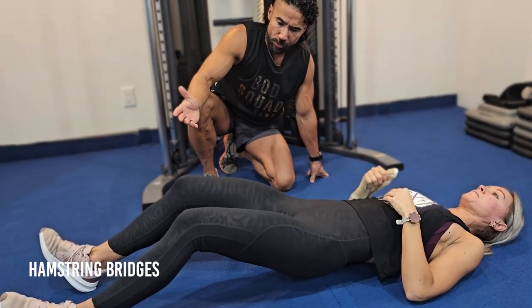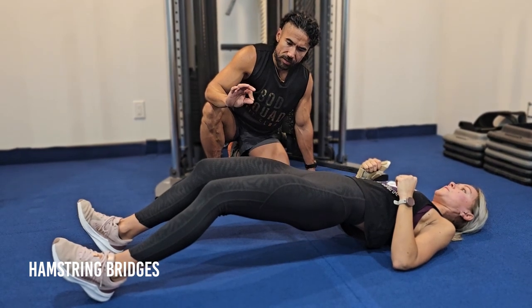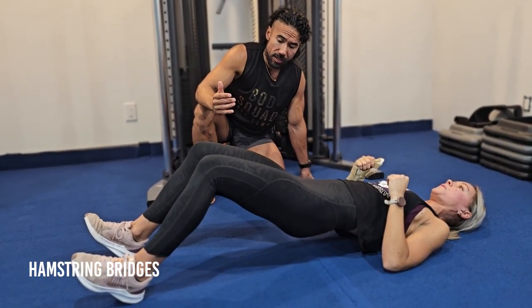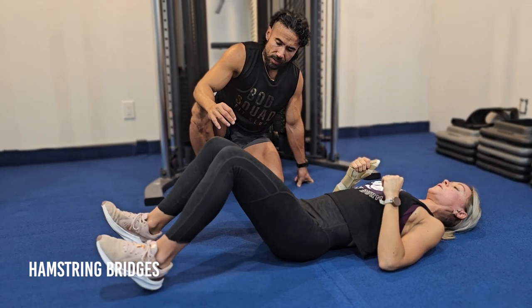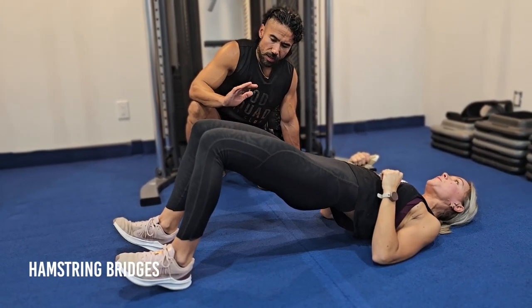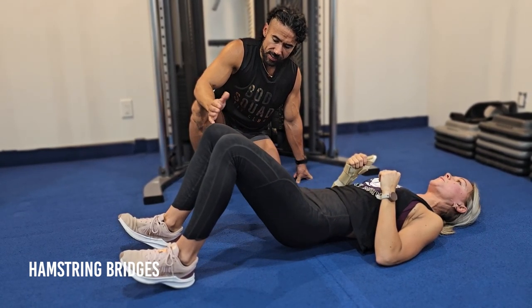So ready, go up. 3, 2, 3, and then breathe. 2, and then back down. 2. Good. Now bring your heels slightly, and it's a game of inches. Up. 3, 2, pause. 2, down. 2, switch. Yeah, bring it up, bring it up. There you go, good. Ready? 3, 2, pause. 2, down. 2, rest. Now let's go all the way up.